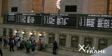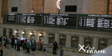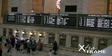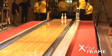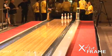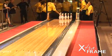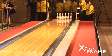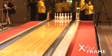Just behind us is the main Grand Central Terminal station. It's the largest in the world. 44 platforms, 67 tracks, and it looks like we've got that new piece of plexiglass there. This facility is on 2 levels, both below ground, 41 tracks on the upper level, 26 on the lower. And there's actually expansion coming. When the Long Island Railroad new station opens up here in 2016, Grand Central will offer a total of 75 tracks and 48 platforms.